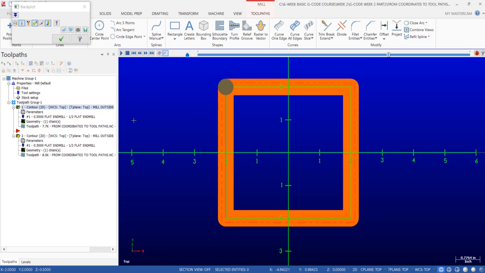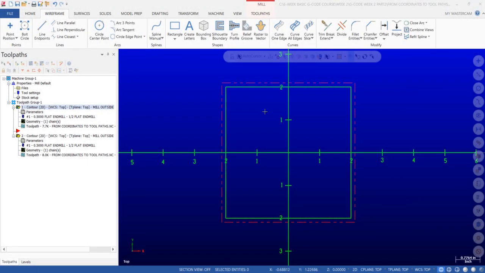So we learned how to find coordinates, but now we need to learn how to create tool paths where the tool is actually offset half the diameter of that tool to make sure we're not undercutting our part. So let's transition from finding coordinates to creating tool paths.